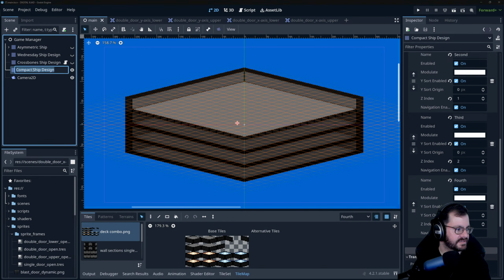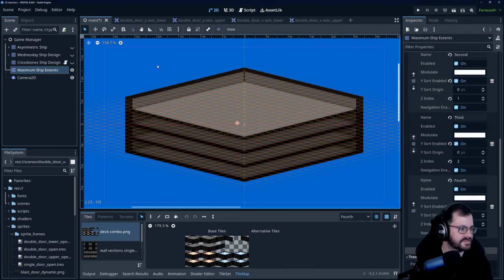Okay, let's rename this. Maximum ship extents, just as a reference.